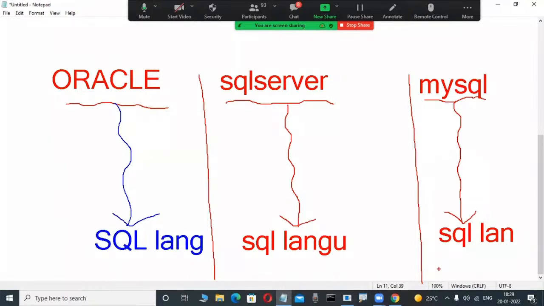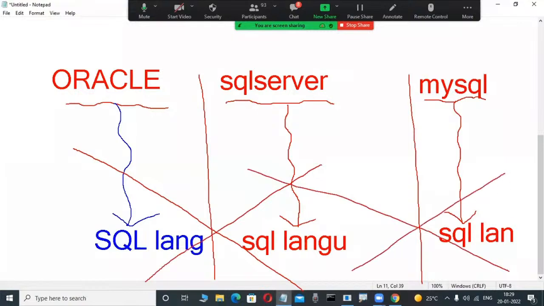Only one answer is correct. Easy. Maybe some technical persons in our class are telling. Are these all SQL languages the same or different? Very good. In our class, so many fellows are saying the same only. That is 100% wrong. These all SQL languages are different, not the same.